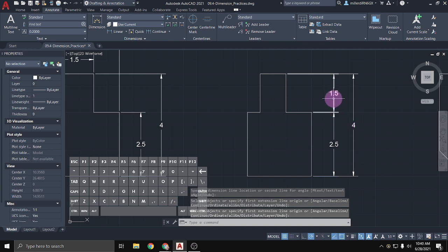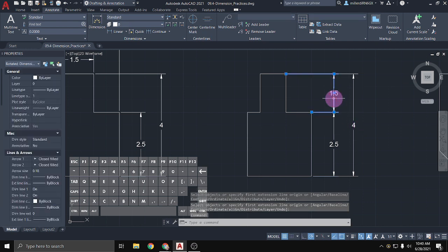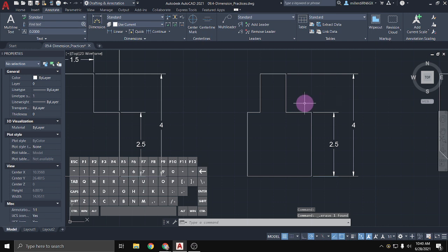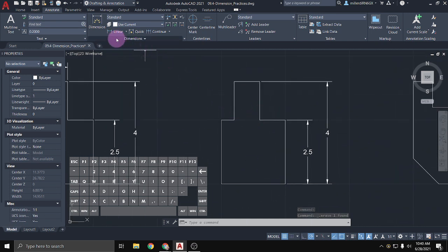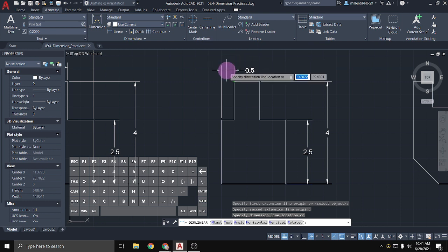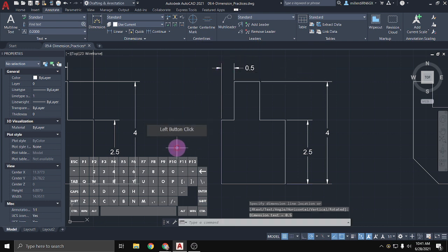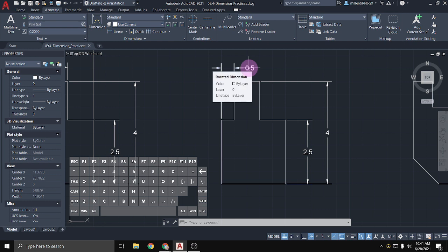So I'm just going to hit escape to end the dimension tool, click on this guy, and hit the delete key on my keyboard to delete it. Now what I prefer more are just using these types of dimensions here for my linear ones. So I'll just say I want a linear dimension, click on one point, click on another point, and then move my cursor up and click to place it. So this way it already is knowing that that's the type of dimension I want, so I don't have to go from an aligned one to a linear one.